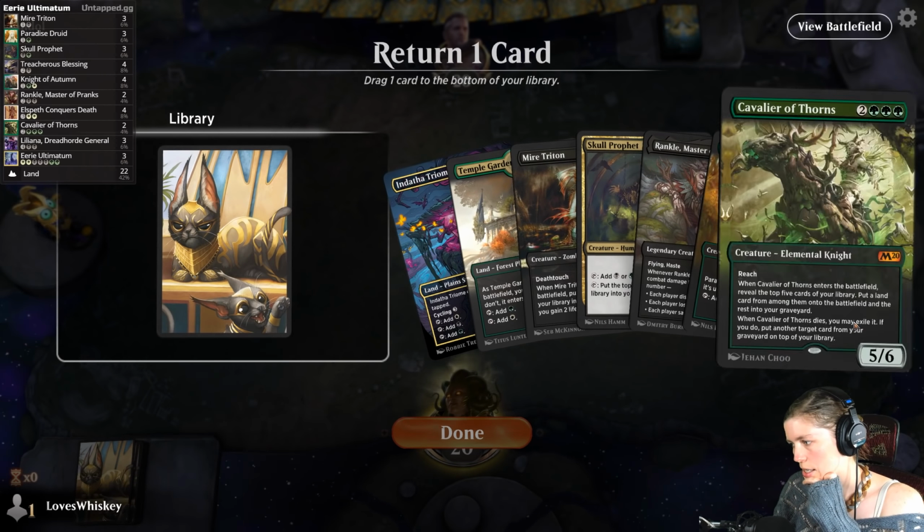So Orzhov Lifelink. This is going to be a deck when M20 comes out. I mean, it kind of is now, but I think it's going to be even more. I think vampires are going to be coming back because there's a lot of good vampire stuff. All right, so if we cast Paradise Druid this turn, what would we be able to do next turn? Nothing special. So I think we're going to Mire Triton here. And then next turn we can Paradise Druid for a Liliana. The turn after that.